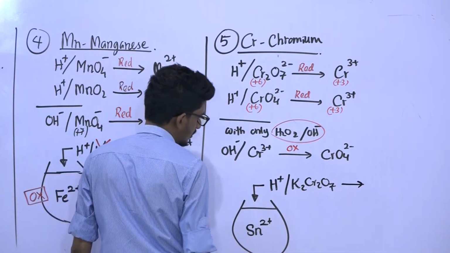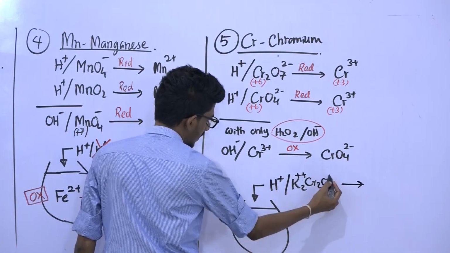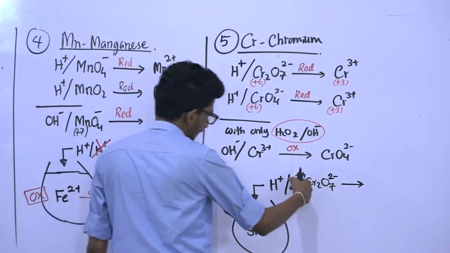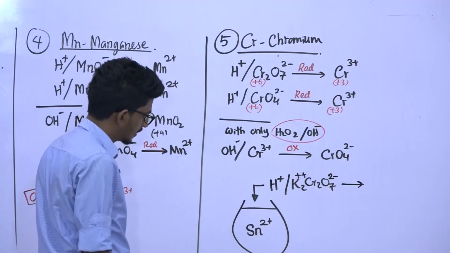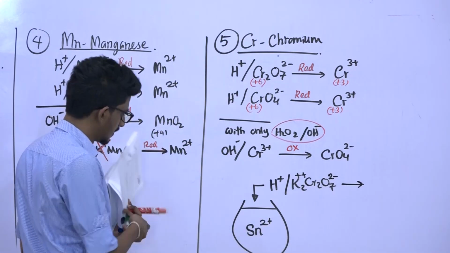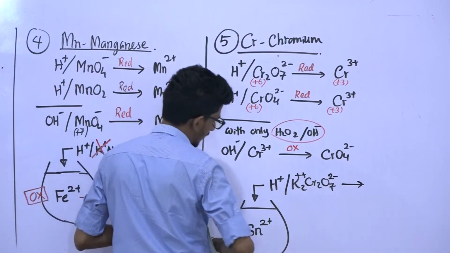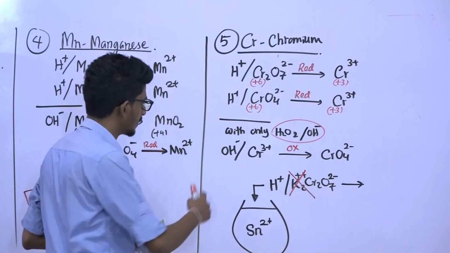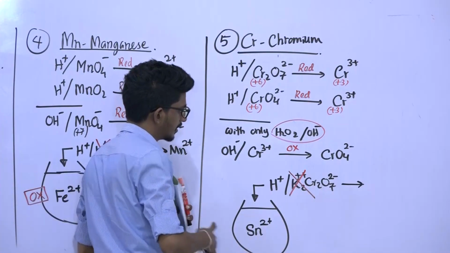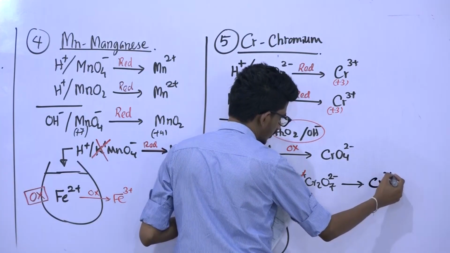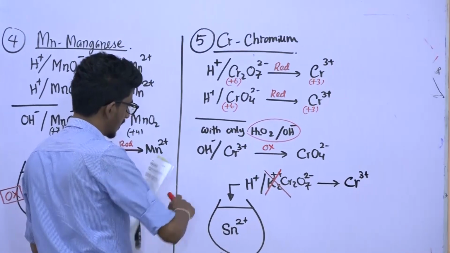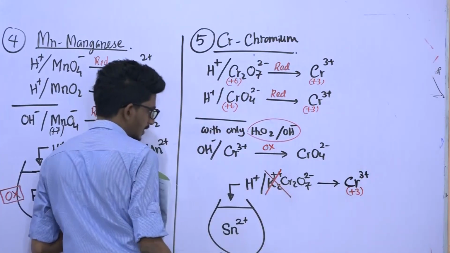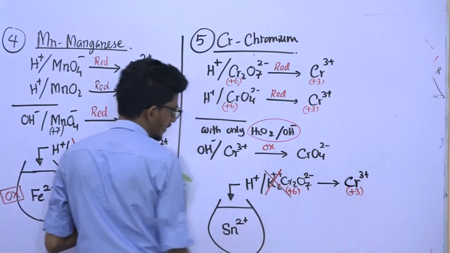So K2Cr2O7 means you have 2 K+ ions and Cr2O7 2-, right? First, convert that compound to ions. Then we know that K+ is not involved in redox reactions. So what we have to consider is the dichromate, and we know in acidic medium the dichromate always prefers Cr3+. That is kind of a reduction, as you see some reduction in oxidation state occurs, right?